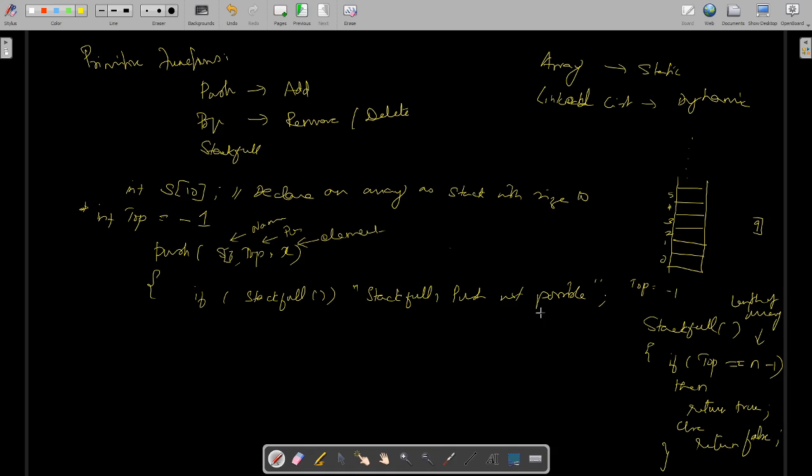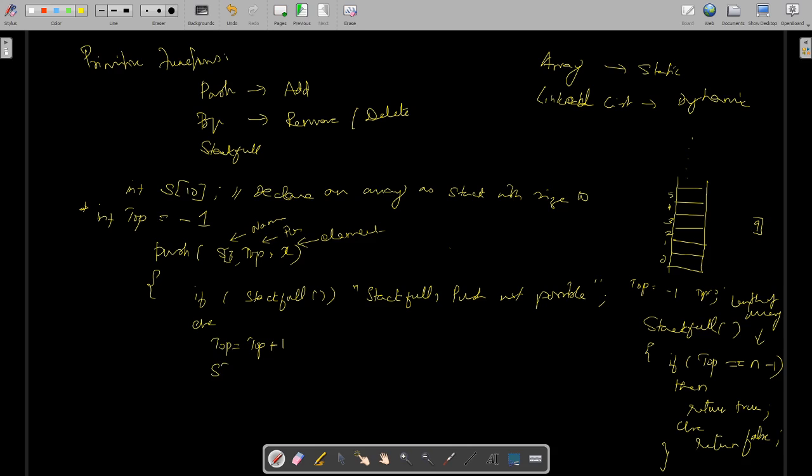If it is true, then we simply display this and stop. Else, what should I do here? I should go to A of 0 in this example, because top is minus 1. So I increment top. And if I increment top, top will become 0, right?